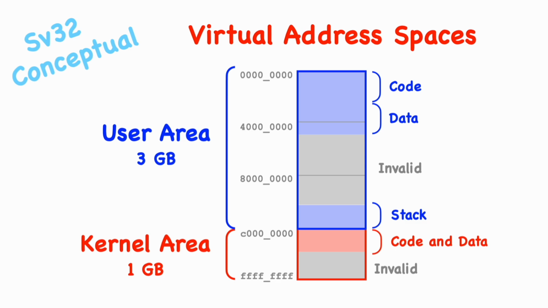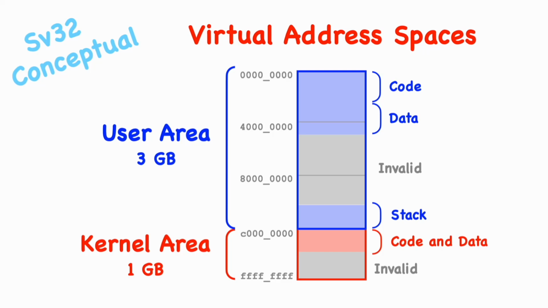However, the upper quarter of all virtual address mappings would be identical. There's only one kernel, and it's located in only one place in physical memory. So the upper quarter of all the page tables will have exactly the same mapping, with the same physical pages and the same read, write, execute bits. All pages in the upper quarter of the address space would also have the U bit cleared to indicate that these are supervisor pages.